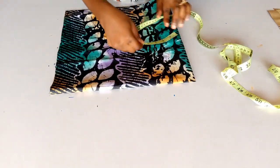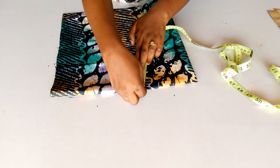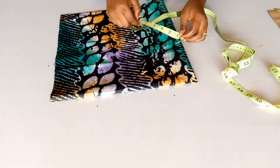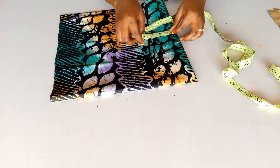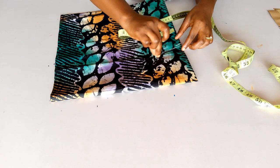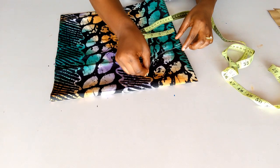After correcting the curve, I'm going to measure that area to see how many inches I have. That gave me about eight and a half inches. Since this fabric is folded into four, eight and a half multiplied by four gives me 34 inches — that's an extra 10 inches added to my client's waist measurement of 24 inches. Now I'm going to make a curve around that new corrected line.